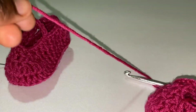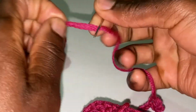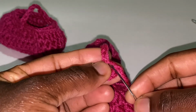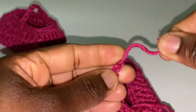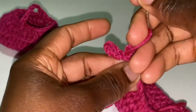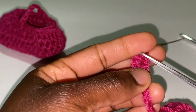Chain 1, cut off your yarn. You're going to get a crochet hook needle. Get a crochet hook needle and sew it in like this. Like that. Then you can tie it up to make it steady and go back. Don't do it in here because we want this to be a bit stretchy. We don't know what size the baby is going to be, so try to make it disappear in here and cut the yarn.